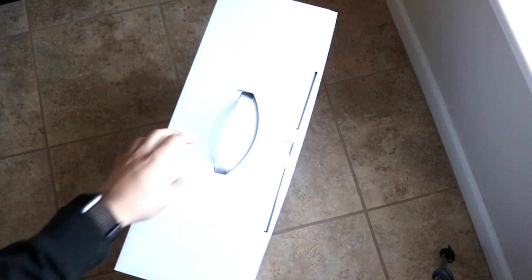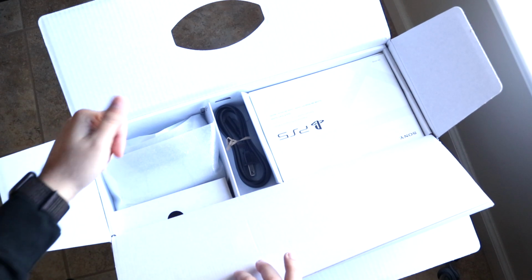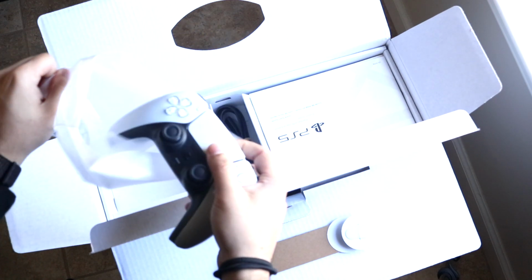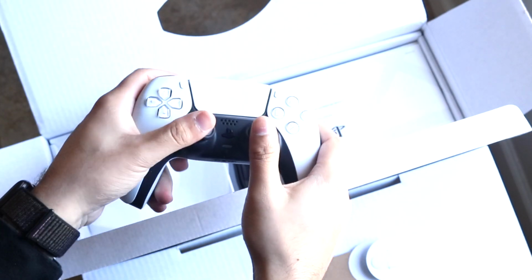Pushing that to the side, we have this box. Then we can go ahead and top this up. And as you can see, we did open it up correctly so far. We have the PlayStation 5 controller, which is right here. Let's take a look at it. A lot of people have said this thing is the best groundbreaking controller ever. And so far, it actually does feel pretty premium.